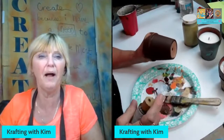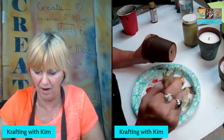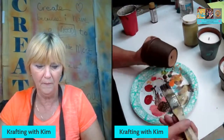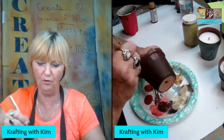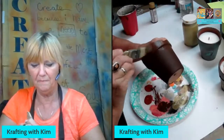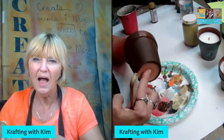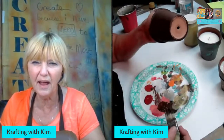The first one I learned about candles, I'd like to see if anybody wants to respond. Does anybody out there know what a candle maker is called, or used to be called? They're not called that much anymore, but they originally were called what? Anybody have an idea? How long does it take to make the candle and how do you make the wax?